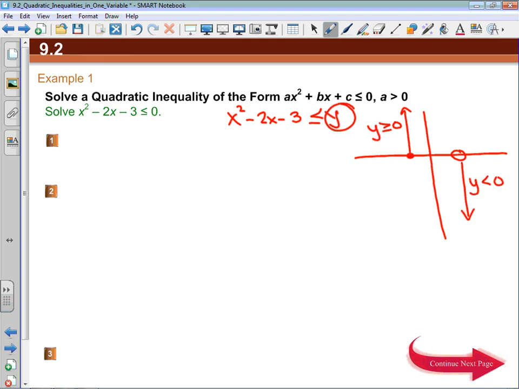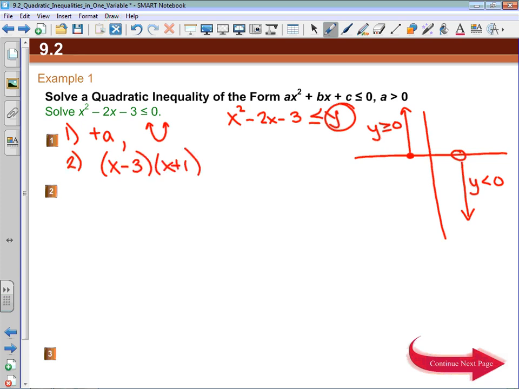Now, the reason why that's so important is when we talk about y, we're talking about that quadratic function. So what I'm going to do for this question is graph this quadratic. And the easiest way I think of doing that is kind of twofold. Number one is that we have a positive a value, so I know that my quadratic opens up. That's pretty arbitrary. Number two, I'm actually going to factor it as well. So if I factor that, I get x minus 3 times x plus 1.